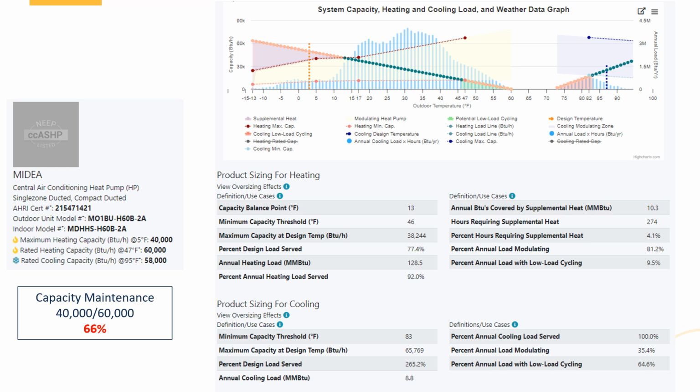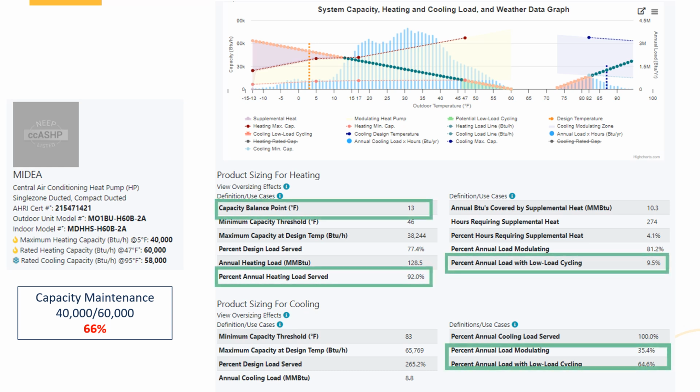Well, if I look at my graph up above and my table down below, you can see that with this, I'm able to get 92% of my heating load here. And I don't have a lot of low load cycling on the heating side. In fact, it looks really pretty decent on the heating side. But the cooling side, boy, I got a lot of low load short cycling there. And really, I'm only getting 92%. This probably is not going to qualify for that top tier incentive for a lot of utility programs or for a full electrification project.